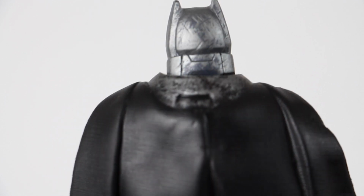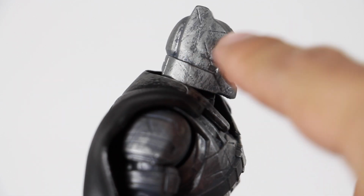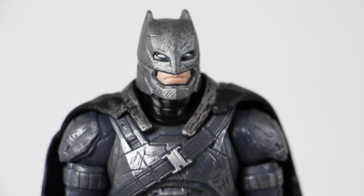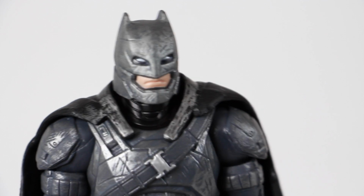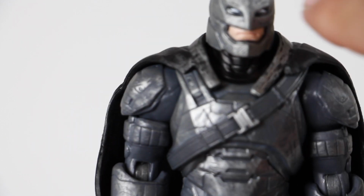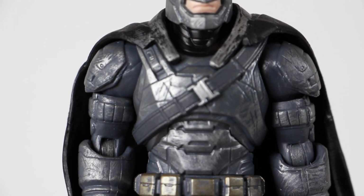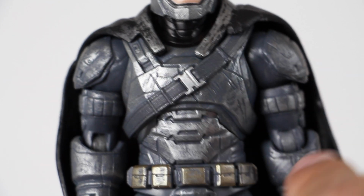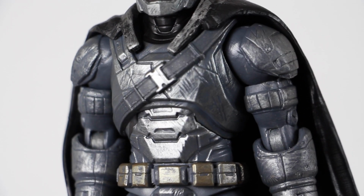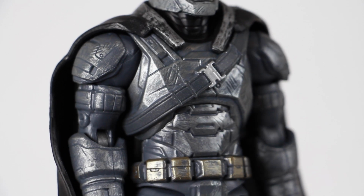And then you have the helmet right here, which looks really, really cool. Then you got all that right there. Very, very nice. You got the short little ears on top, the white eyes. How cool would it have been if the eyes would have lit up like in the movie. You have parts right here that are from the cape, and then you have the armored chest area right here, and he has this strap with the buckle, so you can see just how much battle damage he has. He's got all these scratches and stuff.